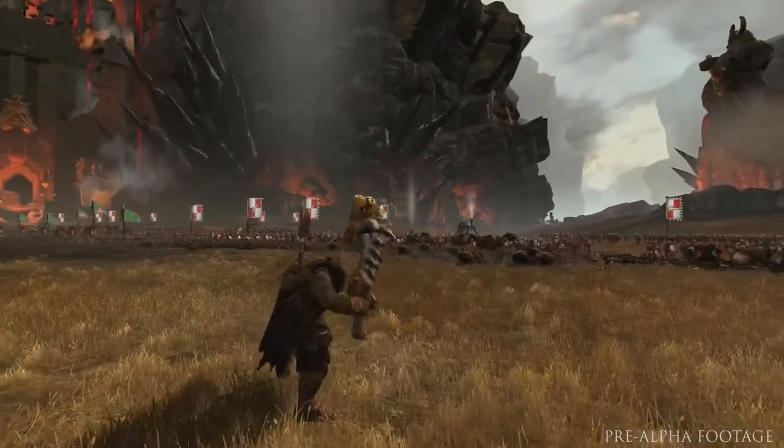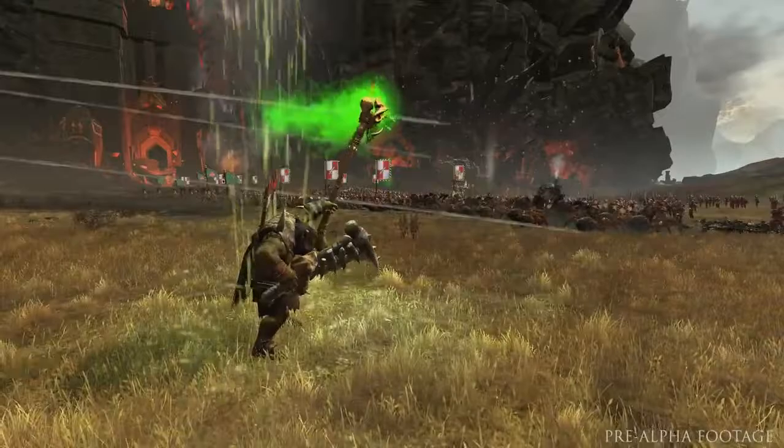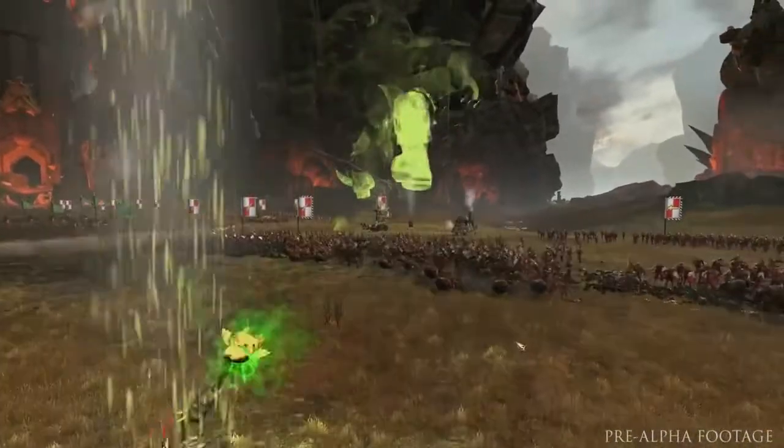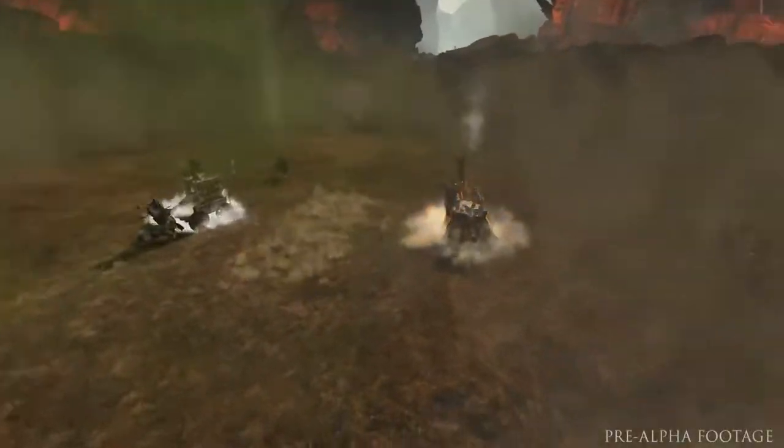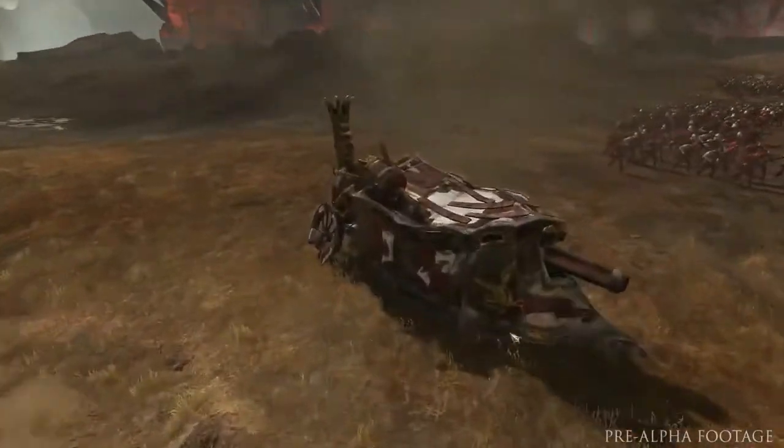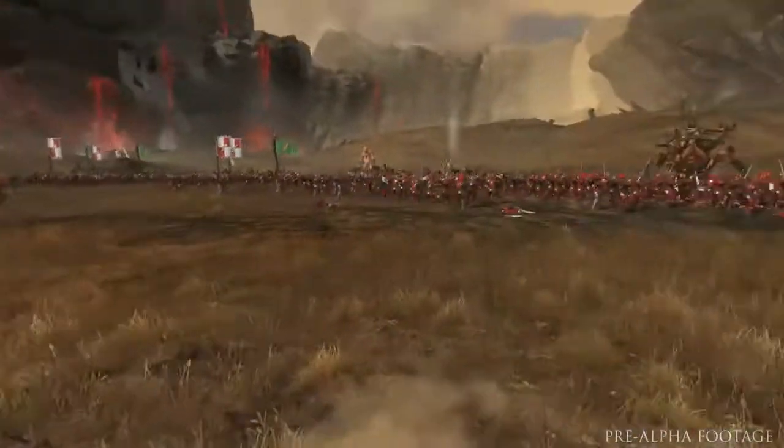So this is the Orc Shaman casting one of the spells from the Big War magical lore. So he's casting the Foot of Gork here, which is he's literally summoning the Orc god Gork to stamp his enemies into the dust, which is, as you can see, bad news for the Luminarch and the steam tank nearby.